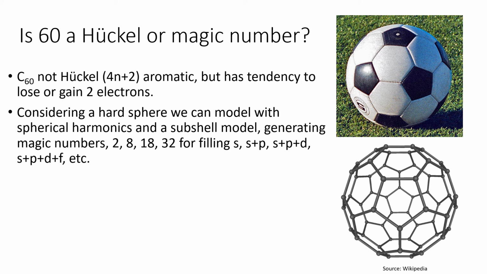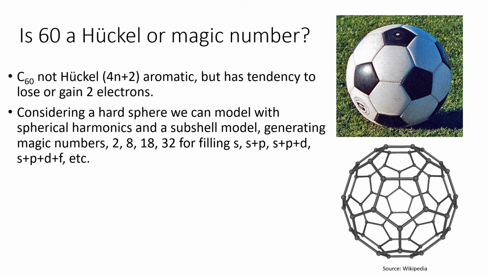So of course in an atom it's not just a hard sphere, but you've got a variable distance from the nucleus as well, which is where all the different shells come from. But if you had a hard sphere, you wouldn't have shells to consider, but you could use a subshell model. And so in fact we have these magic numbers corresponding to the subshells, where you fill each subshell successively.